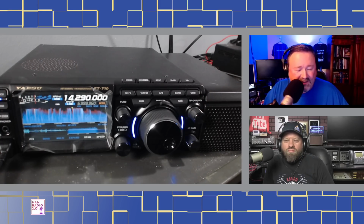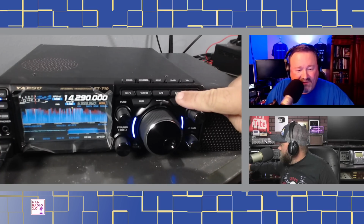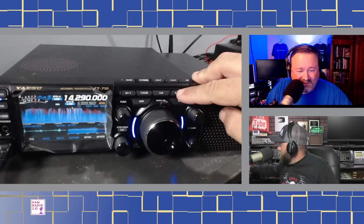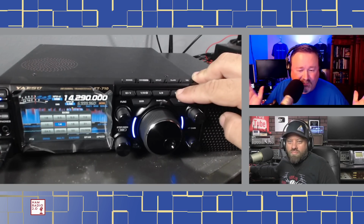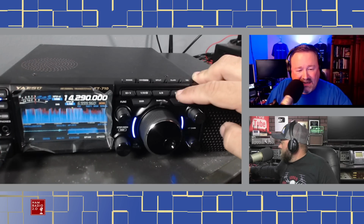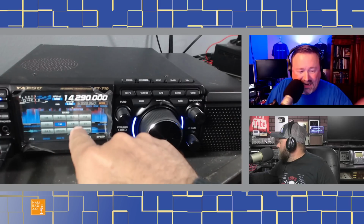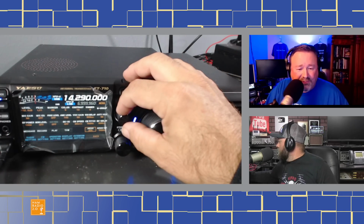Here's another little funny thing. The band button, see where it is up there to the top right of the VFO? I'm used to it being over here. Exactly. Now, granted, it was crowded. I got to be honest with you. I got used to the FTDX-10. I can operate the thing, no problem. But right now, to cycle through the band stacks, you have to tap band and then tap function, or tap the band button there. But you can also press function in, and it'll cycle through the band stacks.